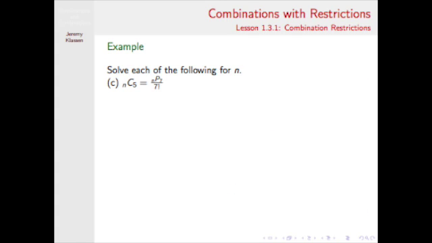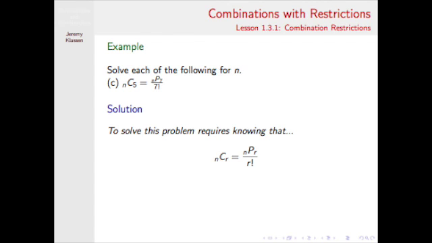Now let's consider another question. n choose 5 is equal to n permute 7 over 7 factorial. There is absolutely nothing wrong with rewriting both the combination and permutation in terms of factorials to simplify this problem. In fact, there's also nothing wrong with entering both sides of this equation into your calculator using x as the variable and checking your table of values.